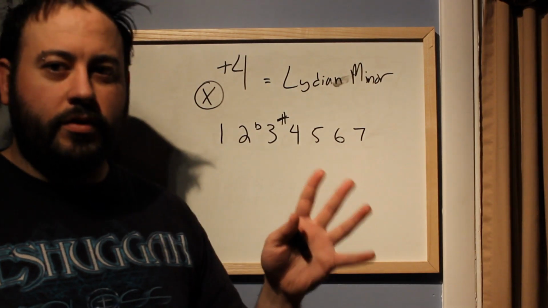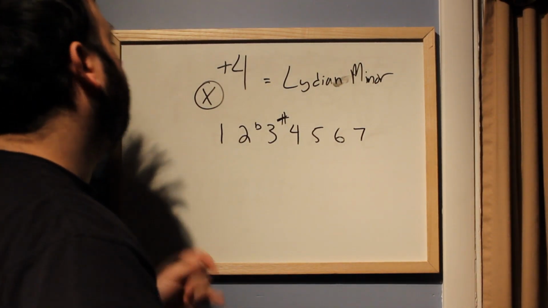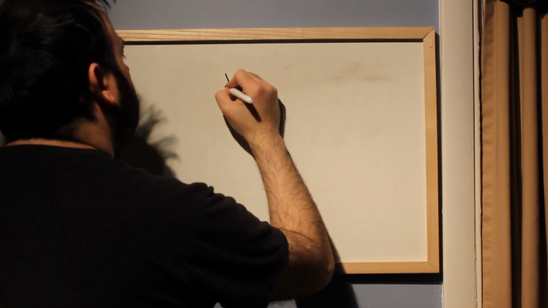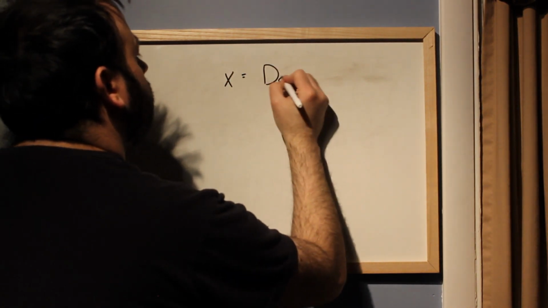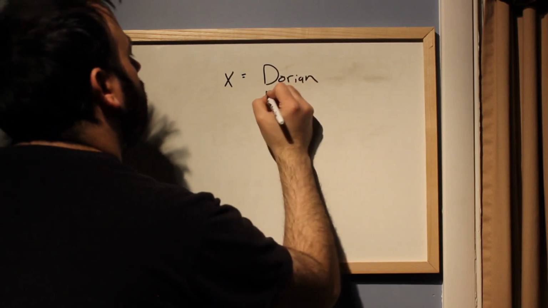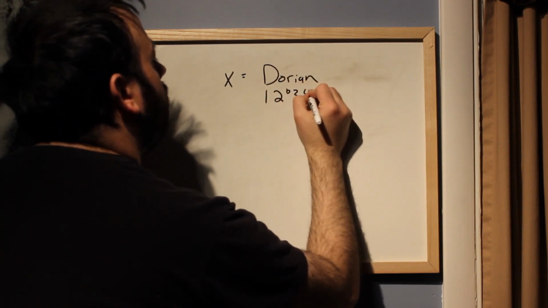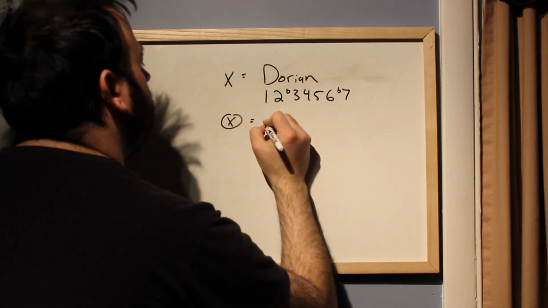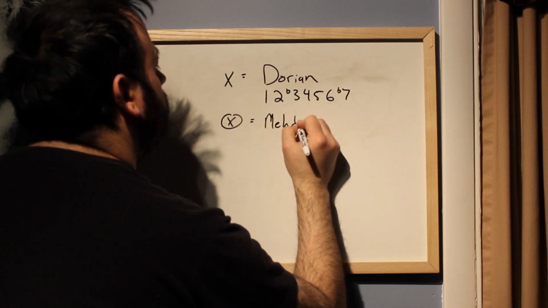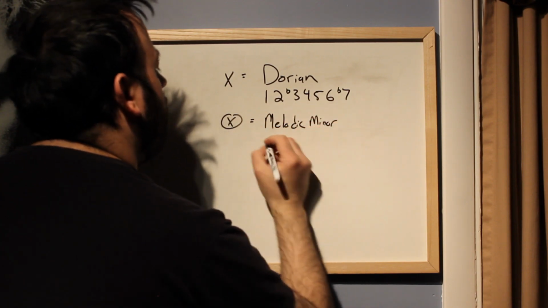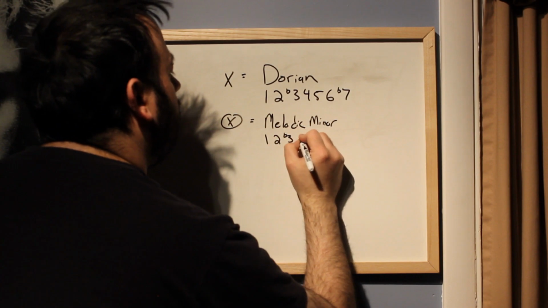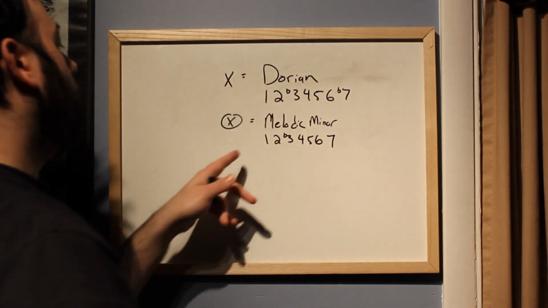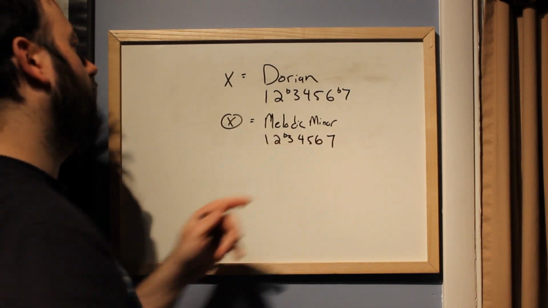So those are the 4 completely unique scales. We have, write them all here, X, which means Dorian, 1, 2, flat 3, 4, 5, 6, flat 7. X with the circle around it, which is melodic minor. That's 1, 2, flat 3, 4, 5, 6, 7. Then all the other scales that are different interval configurations of that.